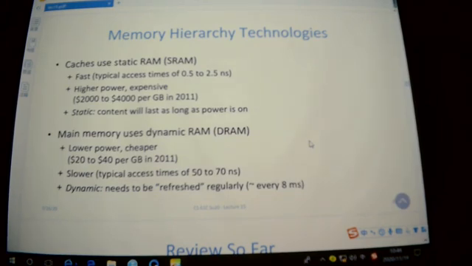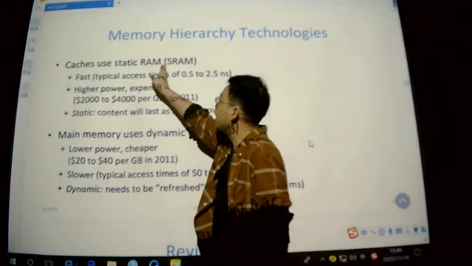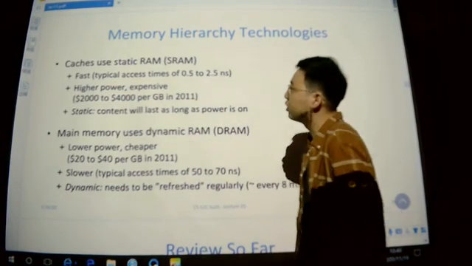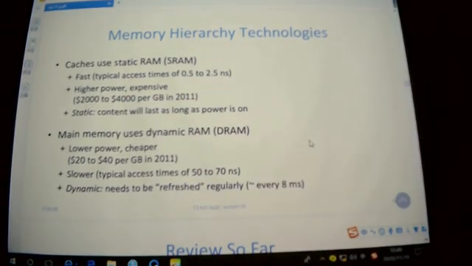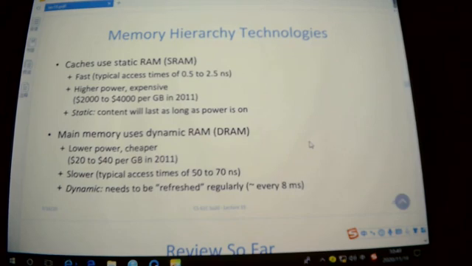SRAM is used for cache. SRAM typical access time is from 0.5 to 2.5 nanoseconds.